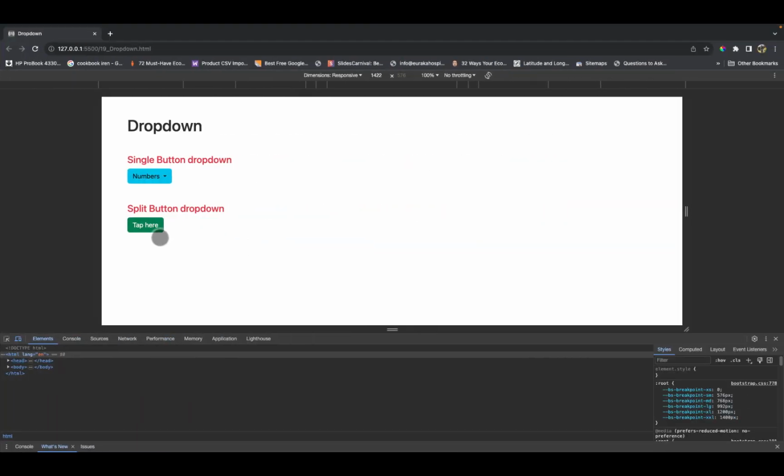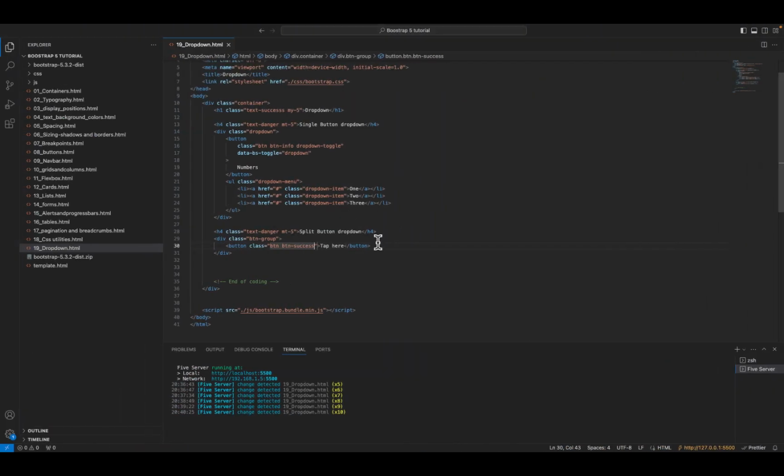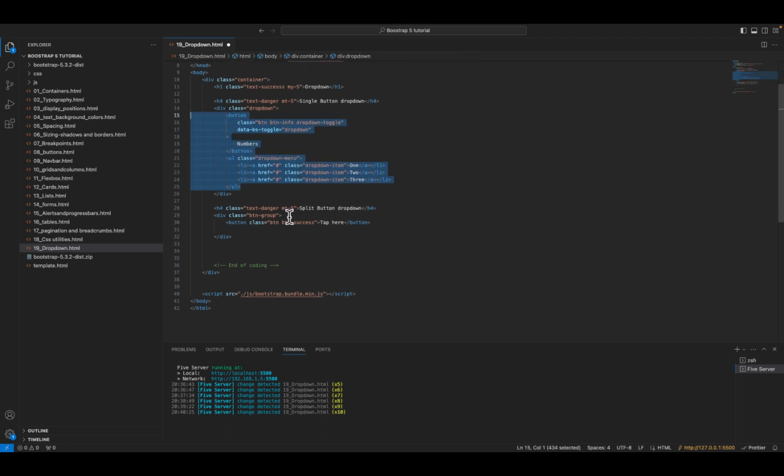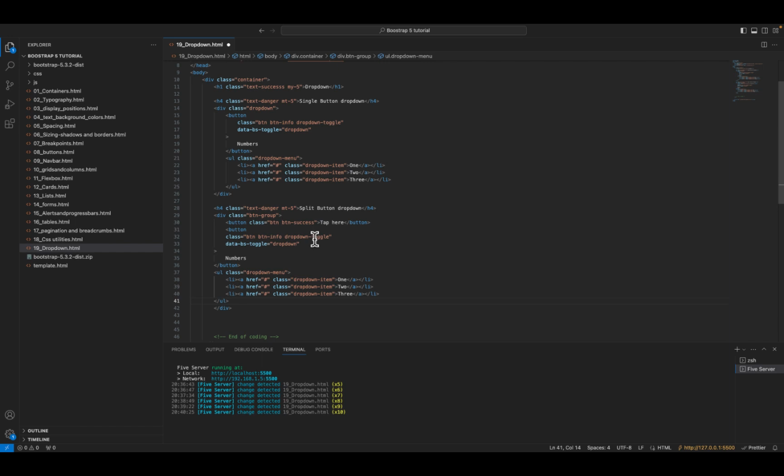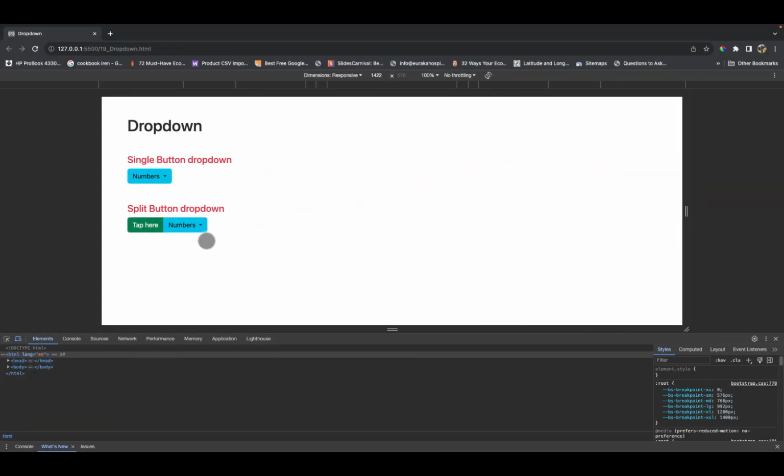If you see, it's going to be like this, and then have another button that actually does the dropdown work. So I'm just going to copy this up to here, okay, like that. If I do that, it's going to have this kind of layout.